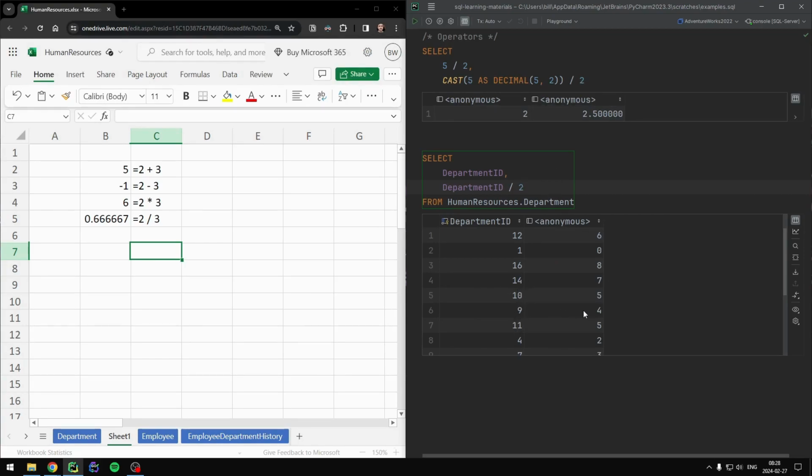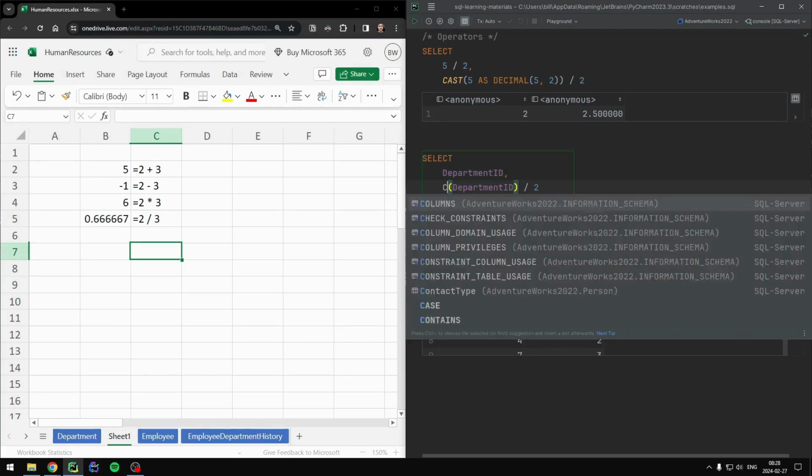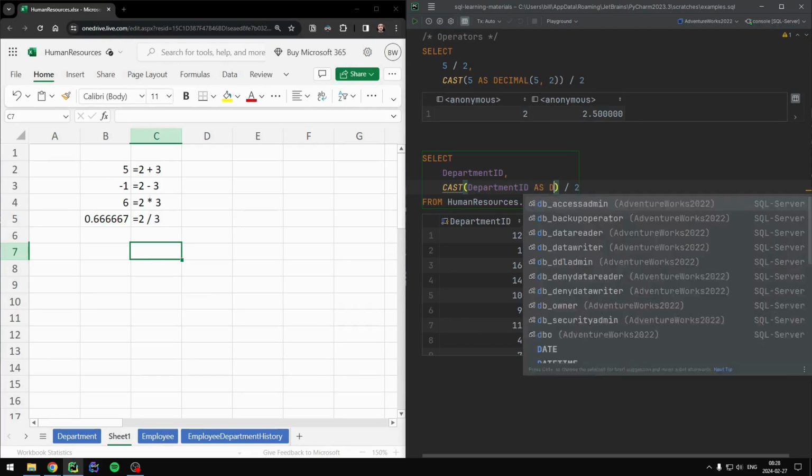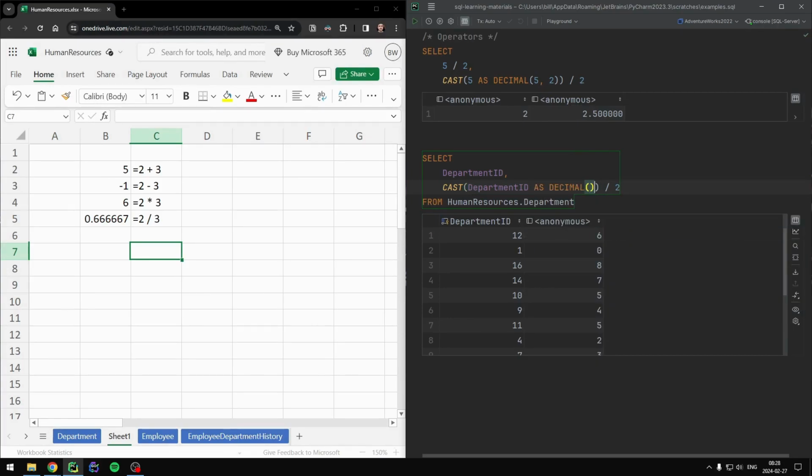Every time it's an odd number, it's rounding down. So this is the place where we could cast department ID as decimal. Again, I'm going to choose 5.2, but we know that after the division happens in SQL, SQL is going to change the output. In this case, it's changed it to 9.6 again. But now we actually get the decimal places, or the numbers in the decimal that we expect. So this is one option. We can explicitly cast at least one side of the division sign.